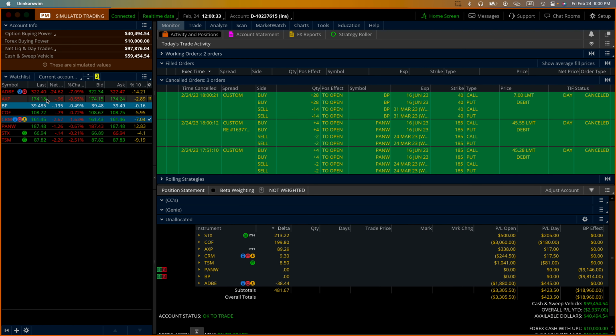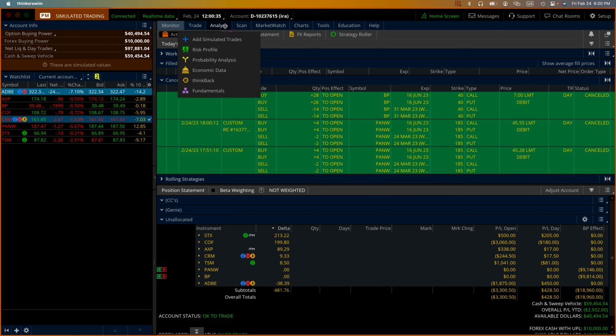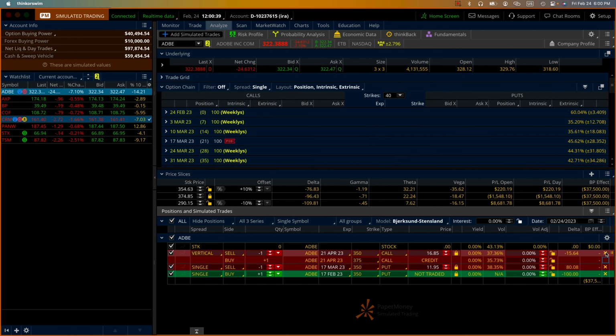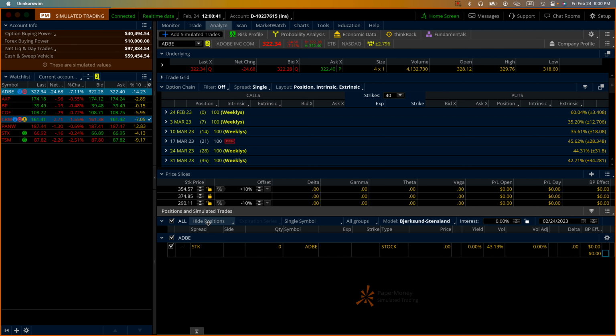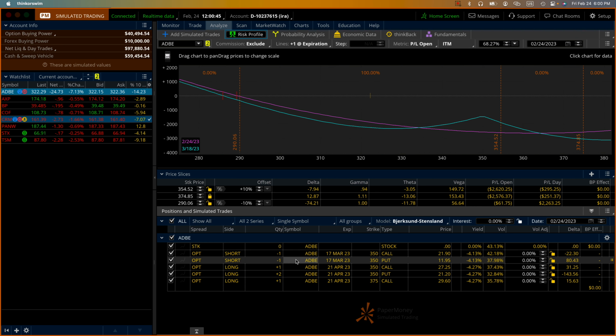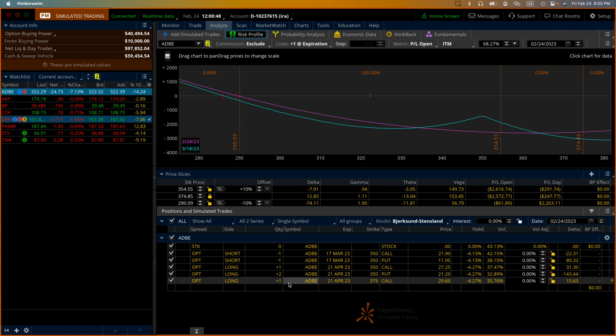Let's work on our trades. Let's start with Adobe. Let's go to the Analyze tab, and we can eliminate all this. I don't want to look at that right now. If I need to, we'll adjust. Okay, so you can see I have 5 legs here. Why? Because when the stock was going up, I was raising my long call here. I was going higher and higher. This is the outstanding call. What do I mean by that?